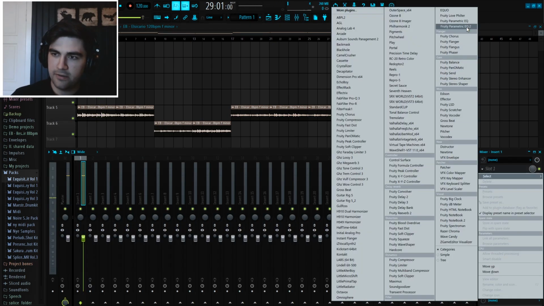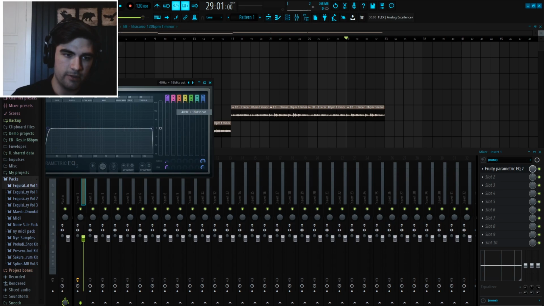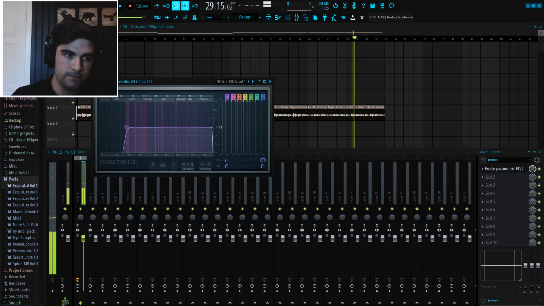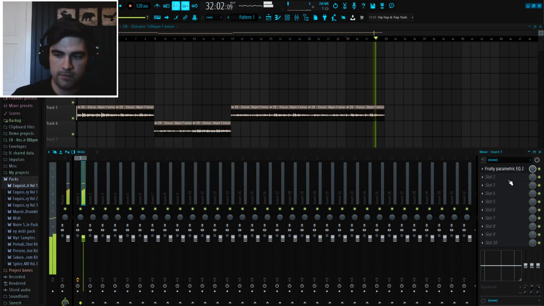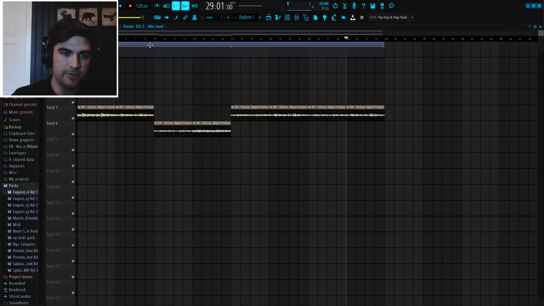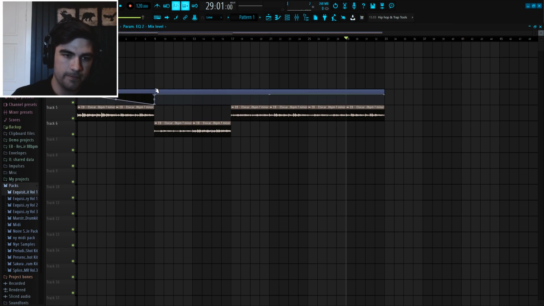Then we're gonna add an EQ to the sample, just to get rid of the low end. I usually do around 100 Hz. Then we're going to automate it so we can have it playing in the intro still.